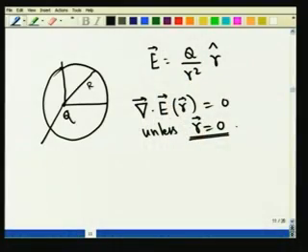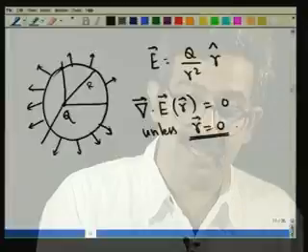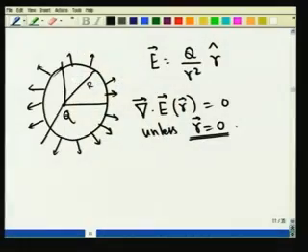0. However, if I were to construct a sphere of radius r as I have done now, what is the electric field everywhere on this sphere? It is going to be radial. If I take a positive charge, it is going to be radially outward. If I take a negative charge, it is going to be radially inward. This is a well-defined, finite object. Therefore, I can evaluate integral E dot ds without any problem, because I am sitting at a finite radius r where r is not equal to 0.